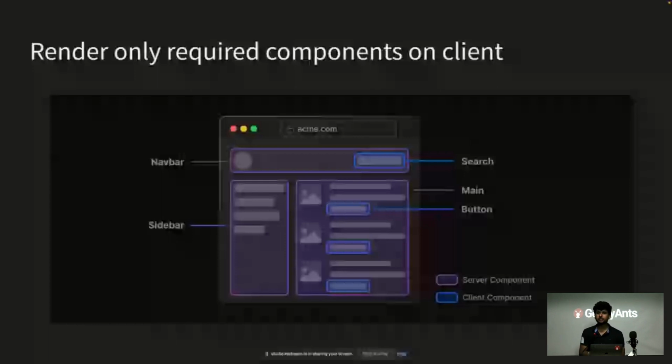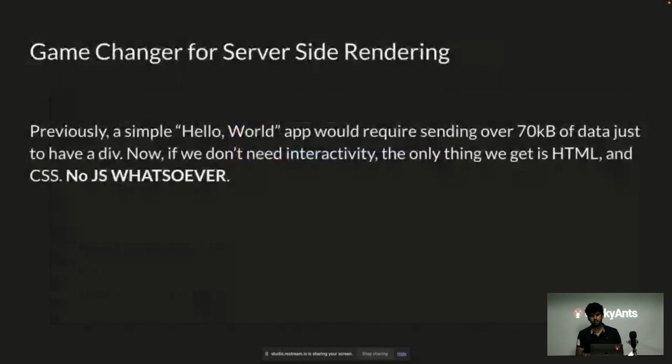So what this has done is reduce the JavaScript bundle to very low, because server components have a JavaScript bundle size of 0, since they don't need any JavaScript. Only client components need JavaScript to be executed. So yeah, this is the game changer for server-side rendering.